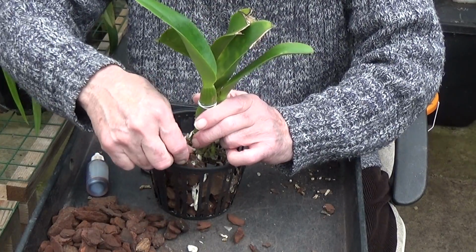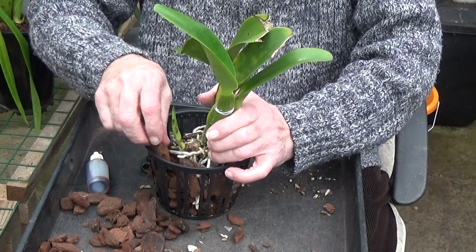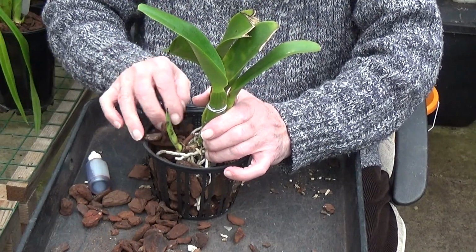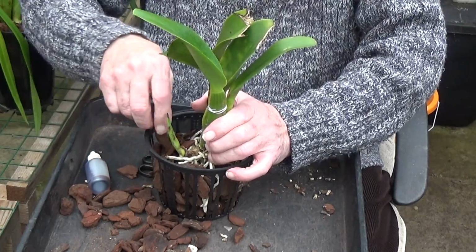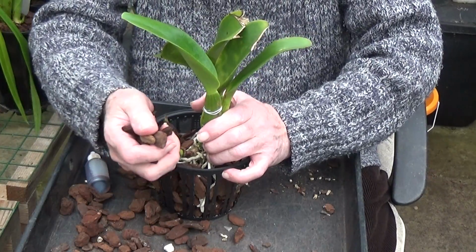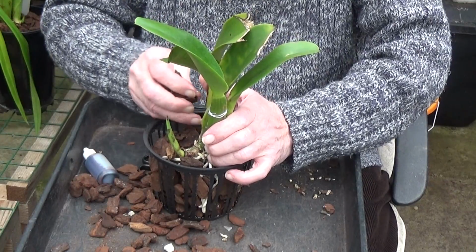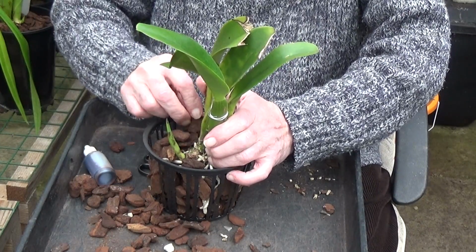Well, I think this is going to make sure that the plant's got enough air. It'll take a nice good watering and dry out quickly. I don't tap it too much, it'll all fall out. Will eventually, when the roots get growing, hold everything in place. But until then, we've got to just place them in the right place, if you know what I mean, so that it holds it firmly.